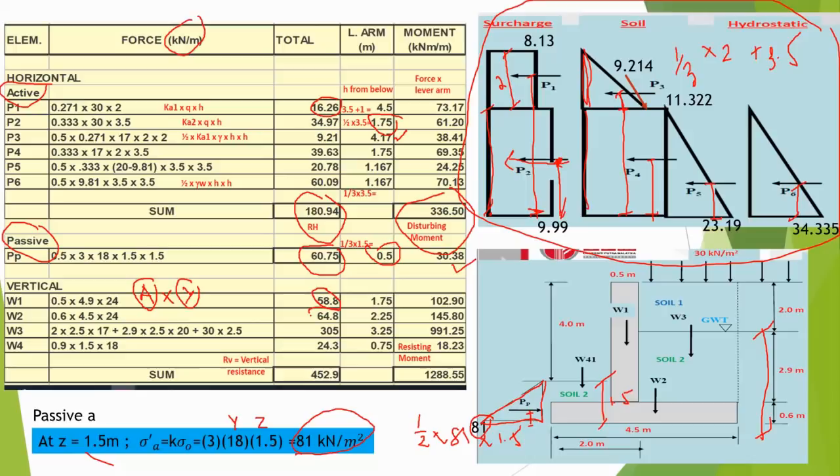And then W3. W3 is the soil. Ingat, area darab dengan unit weight. Okay. Kita buat satu persatu. Kita buat soil yang pertama dulu. Okay. Soil yang atas pertama. Unit weight dia lah, kita punya area dia. Area petak ni berapa? Area petak ni. So, panjang ni ialah 2.5 times with the height is the 2. Betul? Dia punya area dia. Lepas tu, darab dengan unit weight dia lah 17. Settle, kan? Ni ialah first layer.